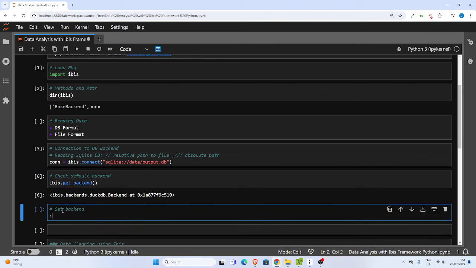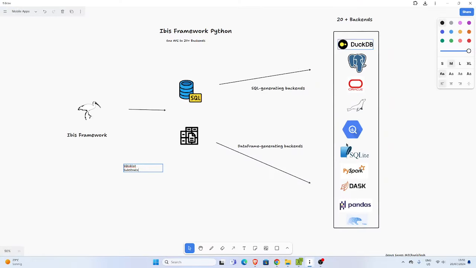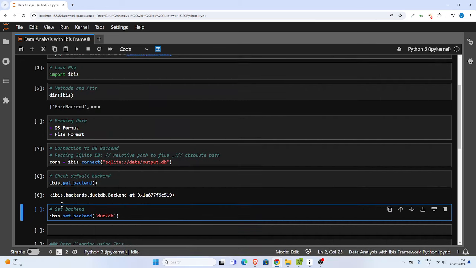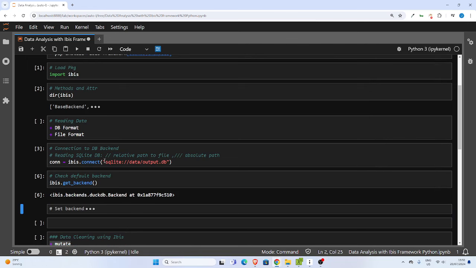And you just do it with ibis.set_backend, right? And then you specify the backend you want to use. So let's say DB, or in case you want to use SQLite, or let's say Postgres, whatever. So that is how to establish a backend, in case you want to set a backend to use. But the default is DB, which is okay, but we are not using that one yet. We are now just connecting to our database.